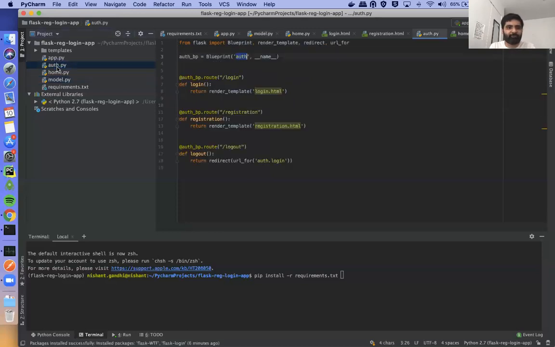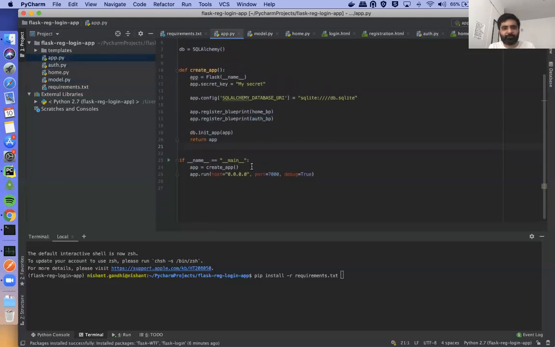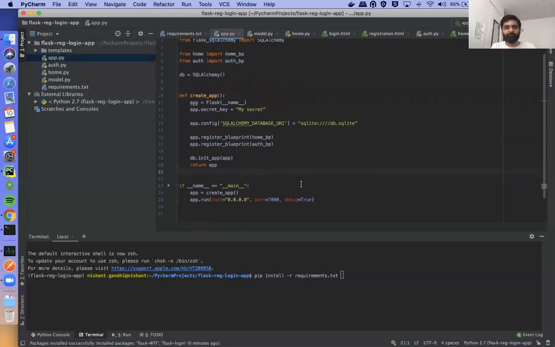Now we need to create the DB file. Once you have configured this much, we need to actually create the DB file. Now there are multiple ways to create the DB file. I'm gonna skip this stage. I will give you the reference separately how to create this file. I'm just gonna copy paste this file from the one that I already have from before.